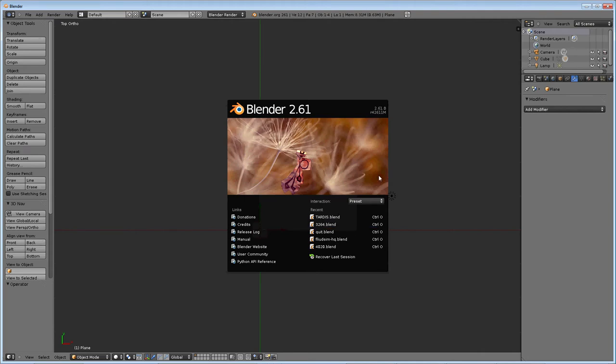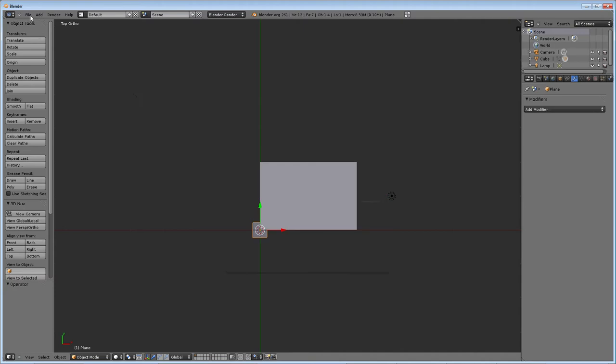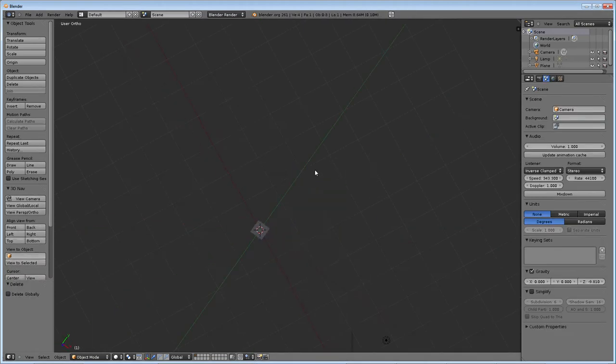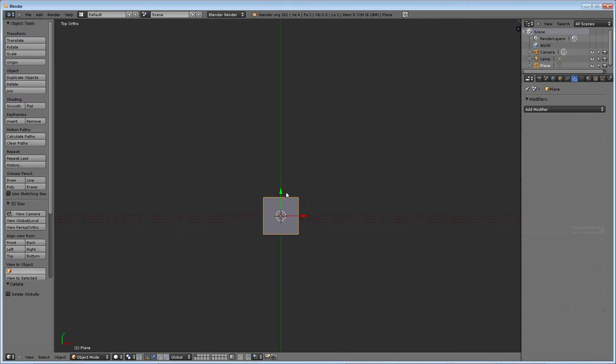Yeah, it's awesome having a quad-core computer, because I can just open up another instance of Blender. Don't give a crap. Alright, so, this is what happens when you make... Sorry, the reason that thing was there is I was trying to make new settings for Blender, and I forgot to make sure that there was nothing on the viewport.